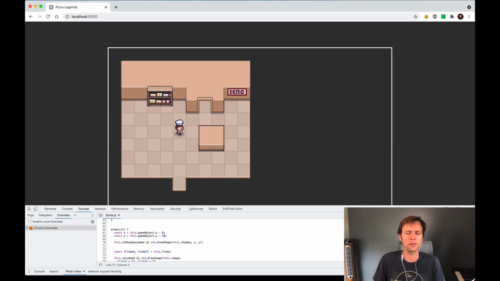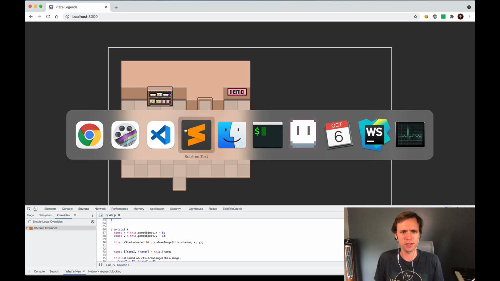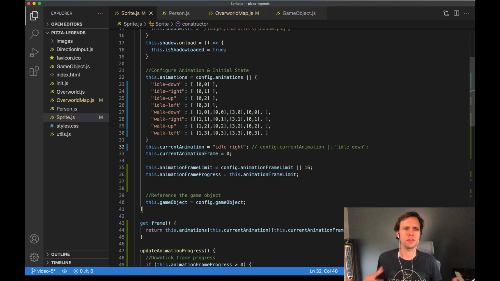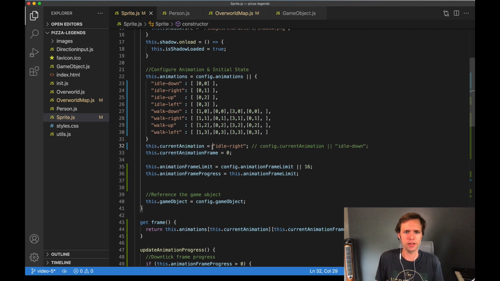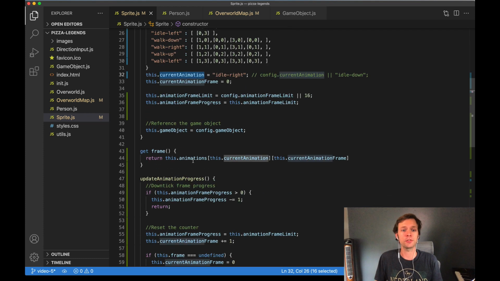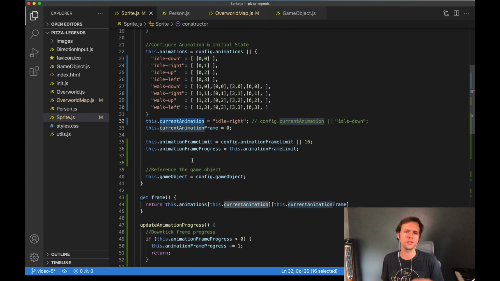And now he's just standing to the right. So as you can see here, we have a clear mechanism for changing which direction or which animation should be showing, and that's just this key right here. So now let's set up an actual method that we can call to change the direction of the character's appearance when we should. Maybe when the arrow keys are pressed or when the character wants to change directions.